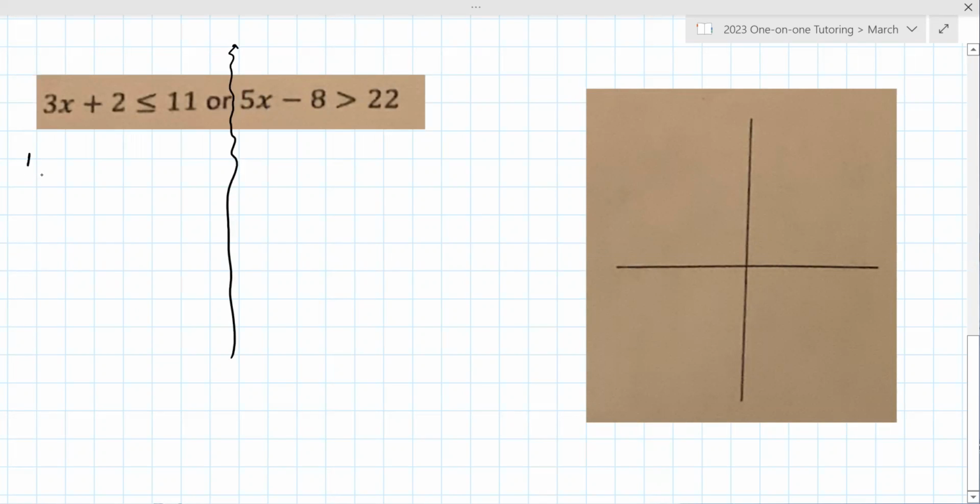So it's y1 equals 3x plus 2, y2 equals 11. So I'm just looking at the left. We did this before. You use y for each part of it, the left side, the right side, and so on. All right, so now to graph y1, you need the slope and the b value. What's the slope? What's the b value for that?